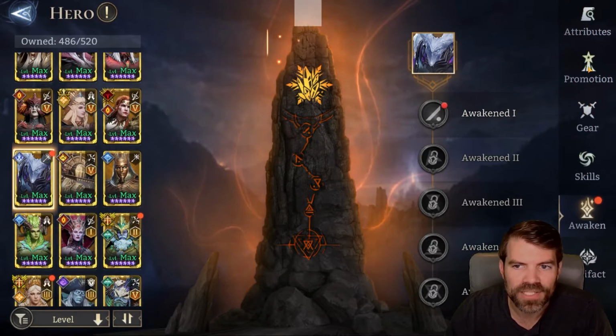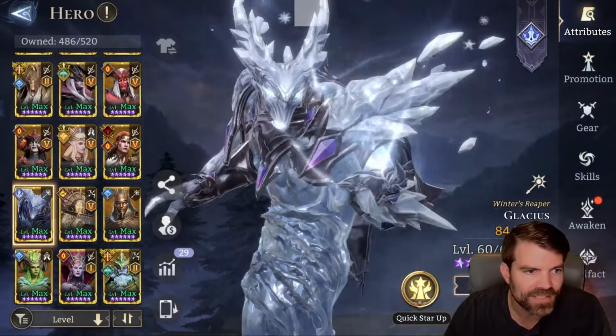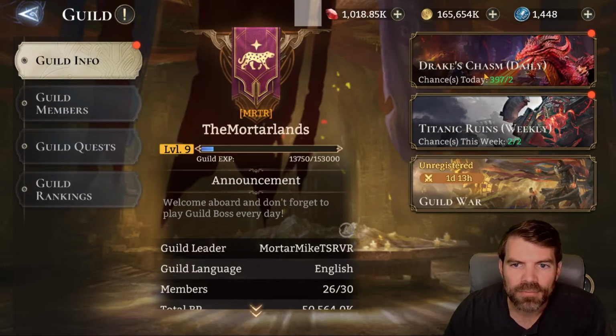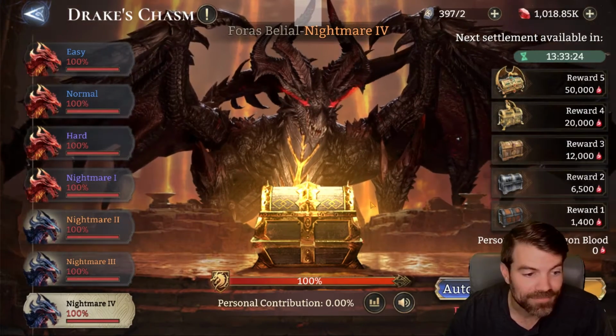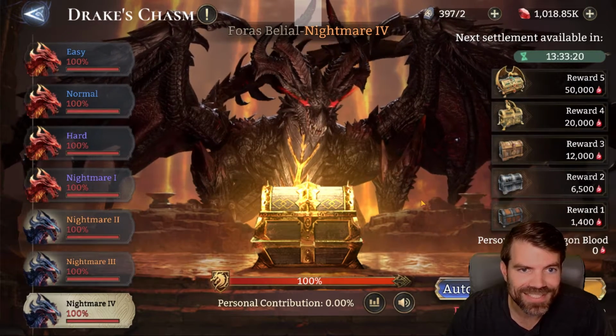I have not awakened him, as I said. He's fully promoted. So I'm going to mess around with this guy in some content, see how he does. We're going to start off in Guild Boss because I want to try him in the regular guild boss. Maybe we'll throw him in the new guild boss as well. These videos take hours and hours and hours to get these heroes all built and tested in all the scenarios.